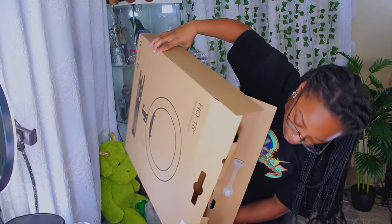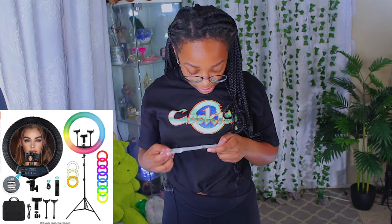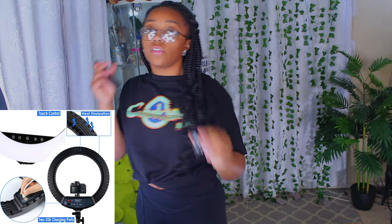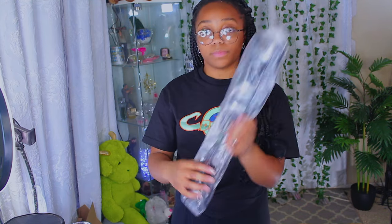Here are all your parts. It's a package and it comes with something. Where are the instructions? We don't need it — we'll wing it. This is the remote. It comes with a remote to change your lighting. You can make it colorful, or make it a regular color. It does come with batteries — two AAA batteries. It looks like these are the instructions in here. I don't know how they expect you to read these tiny little letters. A mouse could read this. This handbook is meant for like a squirrel — no one can read this. There's a built-in camera app to take pictures, but that's what they gave you a remote for. You've got two remotes: one is to take your pictures so you don't have to set a timer, and the other is to change the colors of your ring light. This is the plug, and here's the stand.